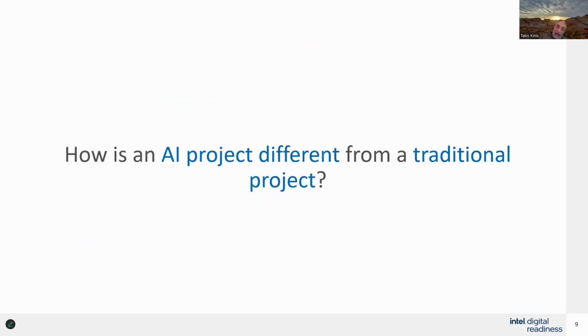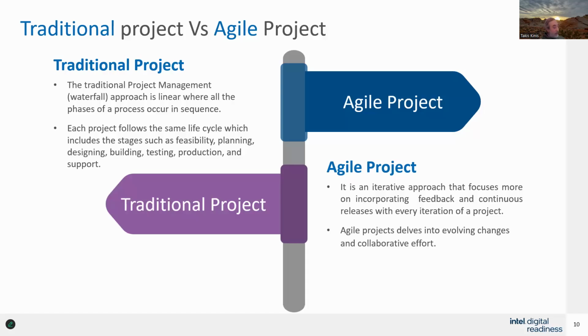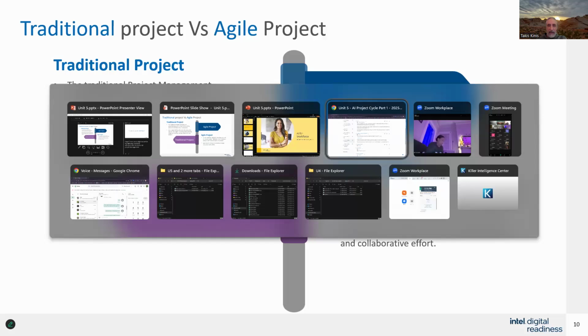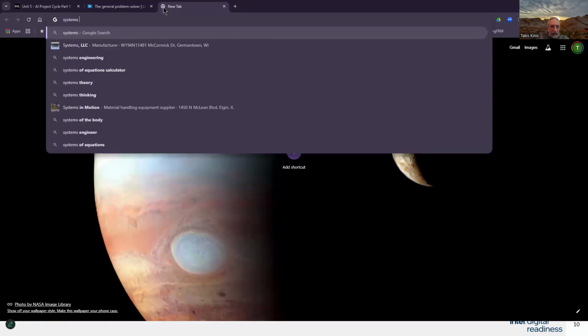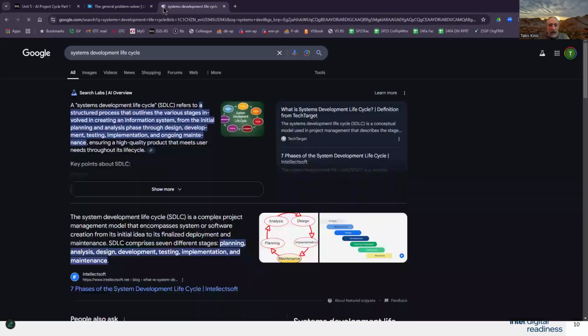There is a difference with AI projects versus what we call traditional projects, although a lot of IT organizations are using the agile approach now. And I'm going to do a couple little things on this so you understand. I'm going to pop us out of here for a moment and take myself over to my browser, where we talk about the traditional approach to doing IT projects.